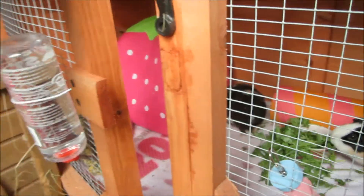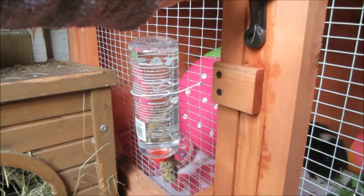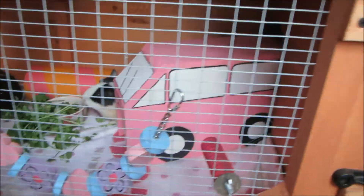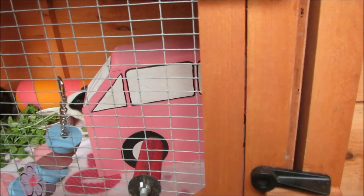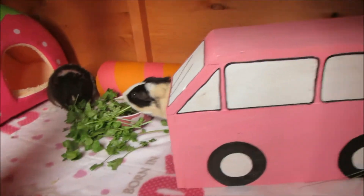This hutch has two doors — one on this side which I can't really open because of the rabbits' hidey house, but I don't need to because I can open the other one and access around the corner. I'll have to be careful that the bunnies don't try jumping in and pinching the pigs' food. If this hutch was outside I would use padlocks instead, but these fastenings are fine because they're in a shed.